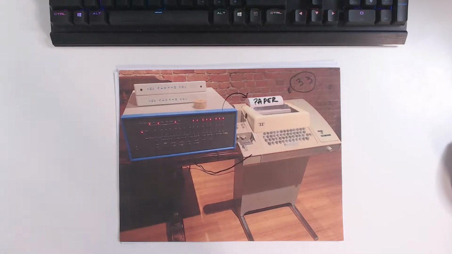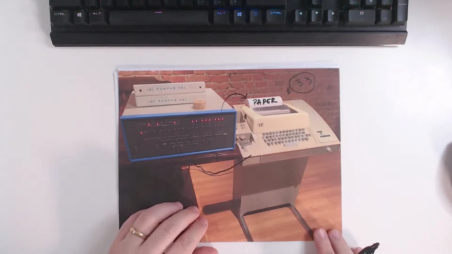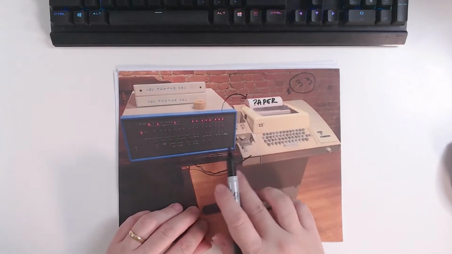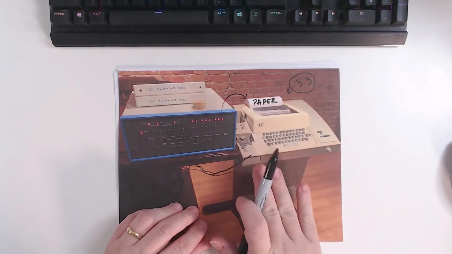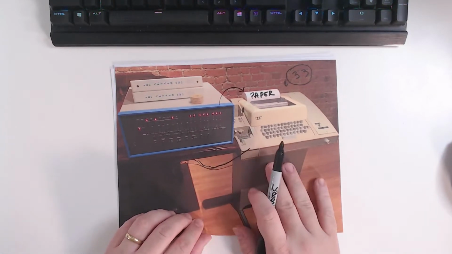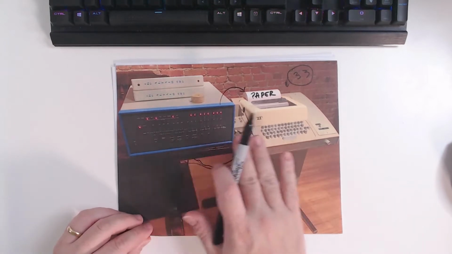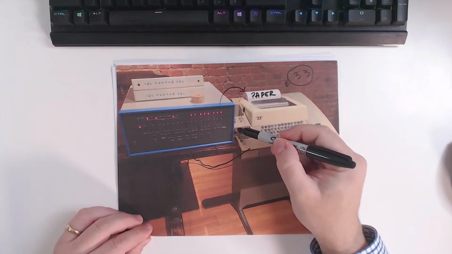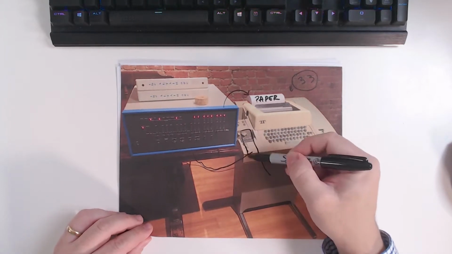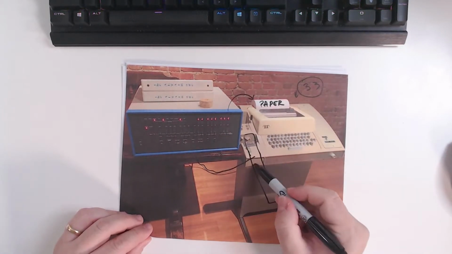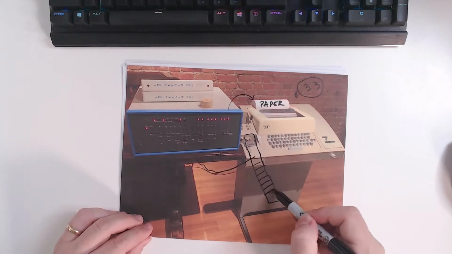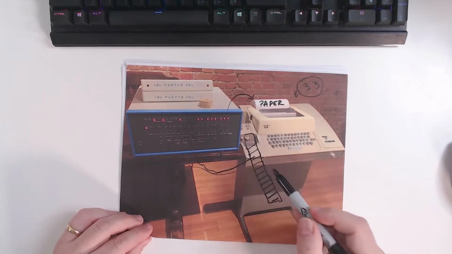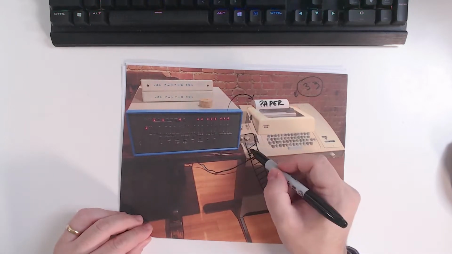You don't have a screen, but later on, when electronic terminals appeared, they could have been attached to this kind of computer as well. But this is the original configuration, how people used it back in the day, the computer with a Teletype machine if they had one. And this is actually a pretty powerful configuration, because on this Teletype machine you also have the ability to load programs, not only to type them, but also to load them from rolls of punched paper. It's like simulating really, really quick typing.